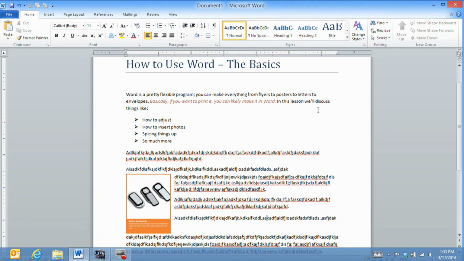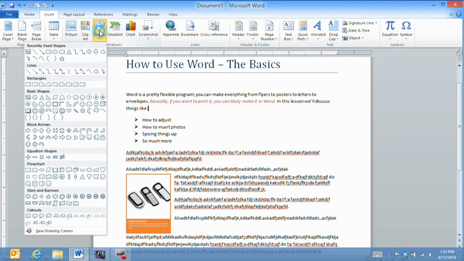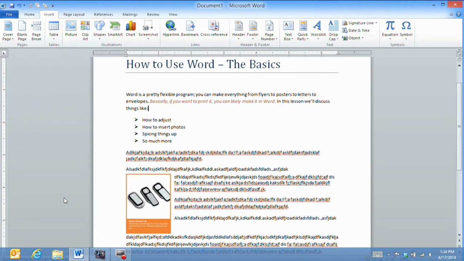There are a couple other things that I think I want to do. I want to spice this thing up a little bit, so I've clicked up at the top, and I want to add a shape. So I clicked on Insert. I'm going into Shape, and if I click on that, it brings me all kinds of really neat shapes. And since I said this was going to be a sales tool, I want a starburst that's going to highlight maybe that it's a sale. So let's just choose this starburst.